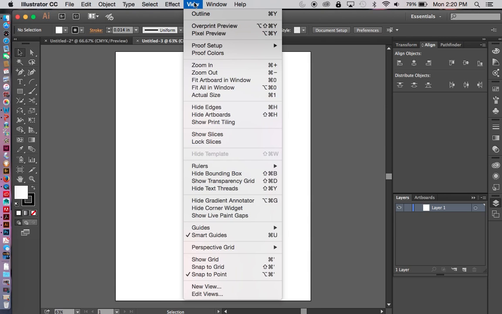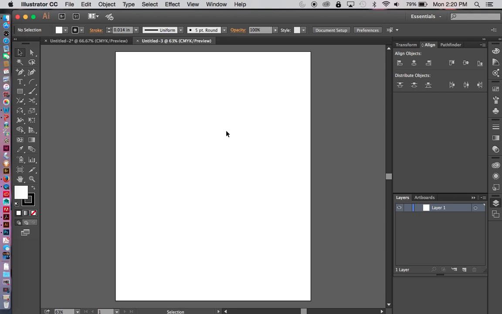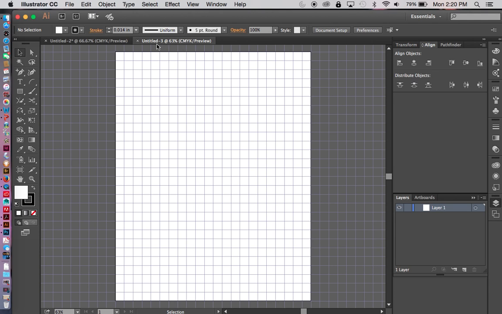So to see our grids, you just go to View and Show Grid, or the shortcut is Command, and you can see this comma right here. So you can hit this or Show Grid, and here it is. So now you've set your grid up, and you can work within your document, and you can toggle back and forth between that with the Command comma sign or Control back and forth. So that's how you set up the grids for anybody who really needed to go over that again. There you go. And so you can always reference back to this video if you forget what setup should be or anything like that.